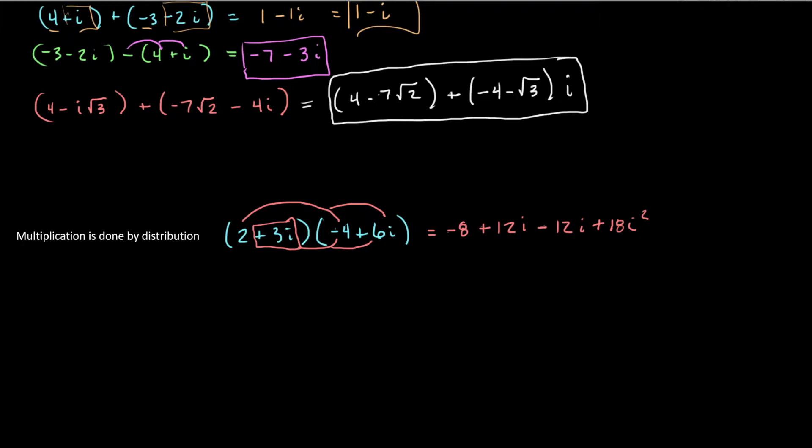Let's take a look and see what does. So we take a look at these central terms, and we know that we're adding 12i and we're subtracting 12i. Well, 12 minus 12, according to our rules, is 0. 0 times anything is just 0. There's no imaginary component coming out of there. So I'm left with negative 8 plus 18i squared.